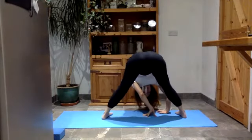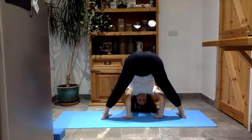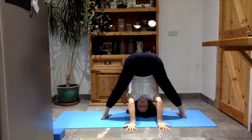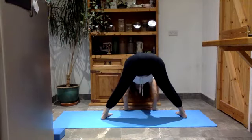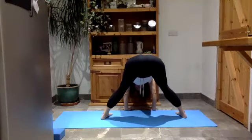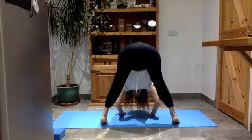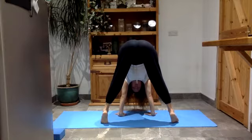Both legs straight. Relax in between your legs. Inhale. Exhale. Walk your way through. Now, see if you can see the ceiling. Inhale. Lift the head, chest up. Palms flat. Maybe you bend your knees so your palms are flat. And you're gonna rock forwards into the hands and try and lift your heels up. Try and come up onto your big toes, really round into your upper back to do that.